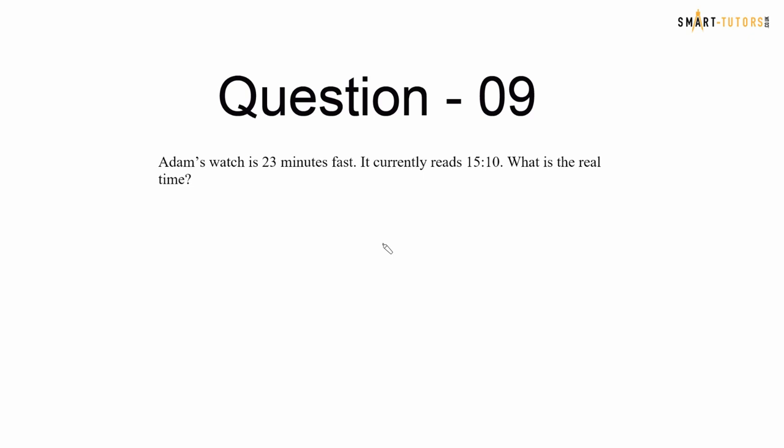So the real time has to be lower than that. So you need to take away 23 from 15:10. We can't do the normal subtraction for a time problem. We have to cut one from here, so this becomes 14. This gives 60. 60 plus 10 is 70, because 60 minutes is 1 hour, so now it's no more 10, it's 70. 70 take away 23 is 47, and 14. So 14:47 is the real time.